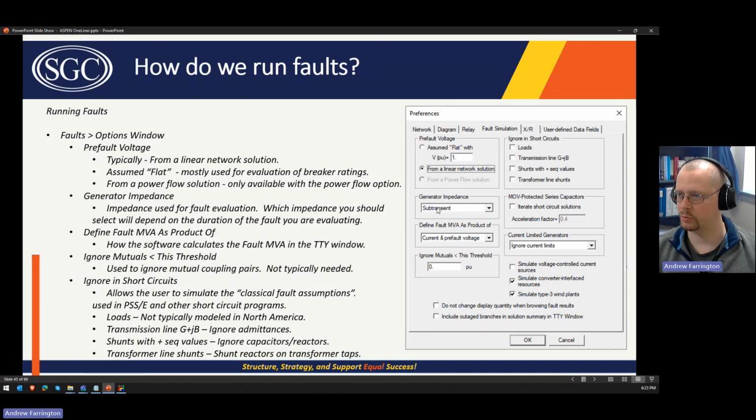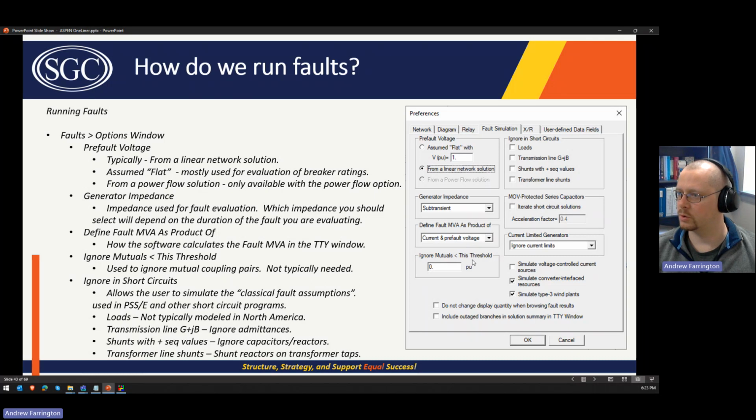So this is where you would do that. Defining the fault MVA as a product of current and pre-fault voltage doesn't make any difference to the fault calculations. All that's going to do is, in the TTY window where it gives you your MVA fault availability, it's just going to change how that's calculated. So that's not a big deal.